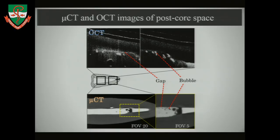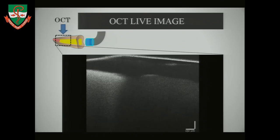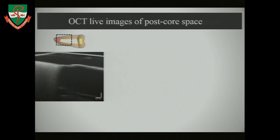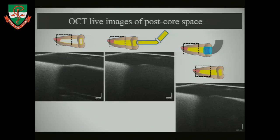One important merit of OCT is live imaging. We can get a live image. So now you put the resin here, and now the light-curing apparatus is working, and see. It's a video. The gap is coming from here to here. At first, this means without resin, so there's air inside, and we can find the high signal here. After we put the resin composite, we cannot find any signal here. But after light curing, again we can find the signal.